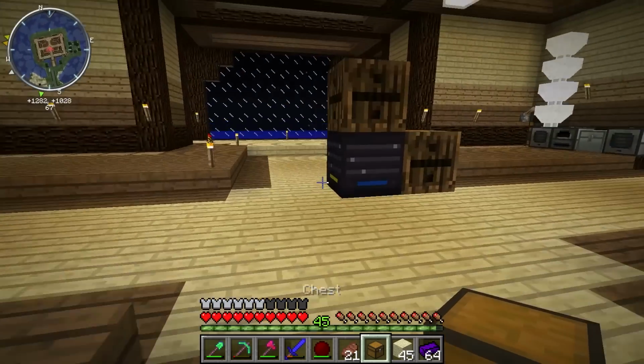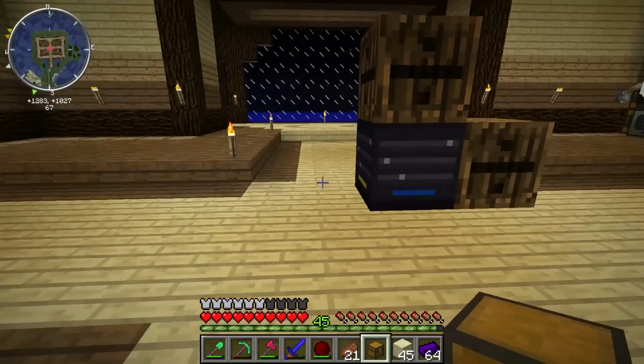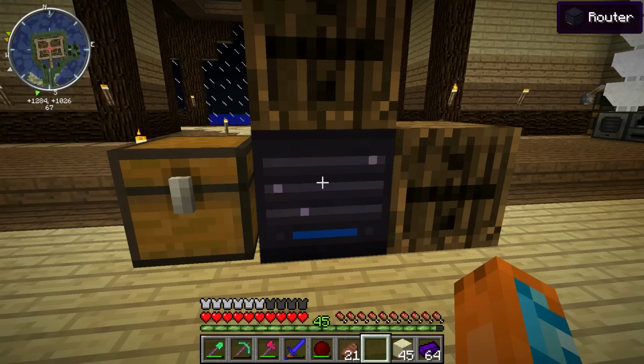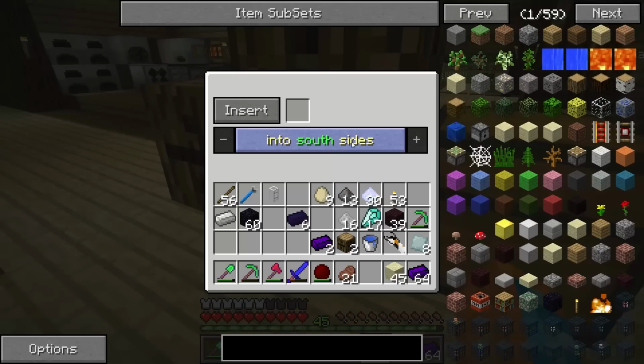Okay, so we're going to put this right there. Now, there's also these different colors on it. I think that makes a difference somehow. I think it's a direction. But anyway, so let's say insert into... You can click these, and it tells it which side to do. Oh, the colors. Into south side, so if we wanted south, this way is south, because see, it's like green.